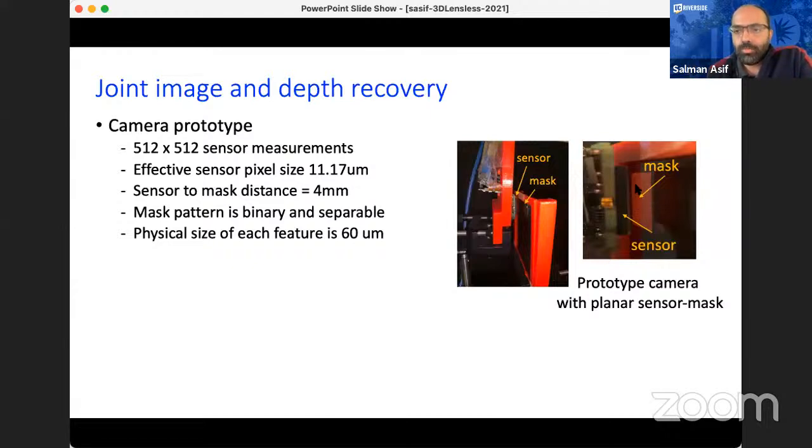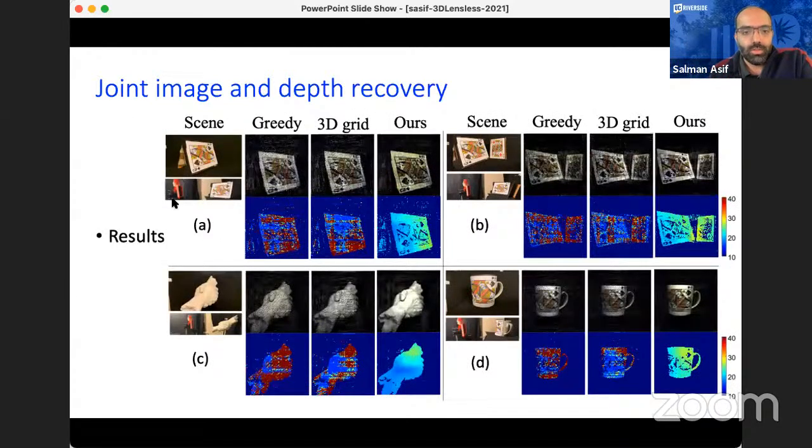And this transparency that you see in front of the camera is the mask pattern. The mask pattern is printed on a plastic transparency. We just place that transparency on top of this exposed sensor, and that is our mask-based lensless camera. Then we placed different kinds of scenes in front of the sensor. They're all quite challenging: you have a slanted plane with some texture on it, multiple slanted planes, or this kind of diffused statue.